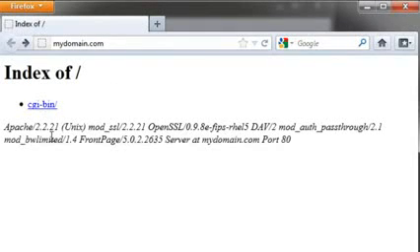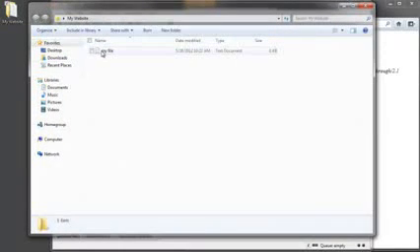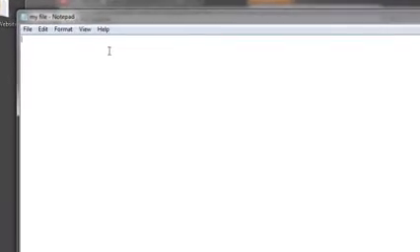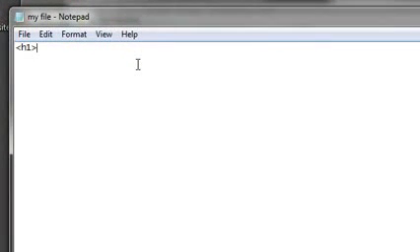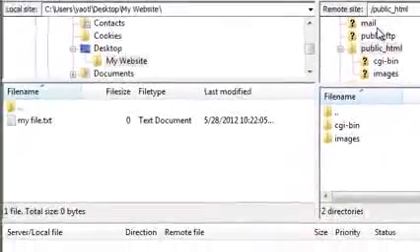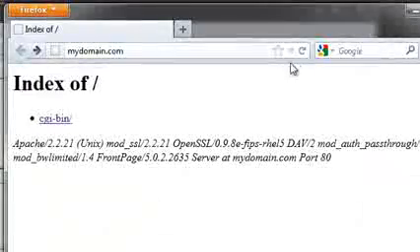At this time, since there are no physical files on this server, all that we see is a blank directory listing. Let's go to our computer and modify this file. We're just going to type some quick, basic HTML code. Save it. And now that we have our changes, we can upload it to our website and refresh our page.